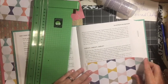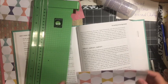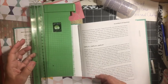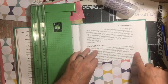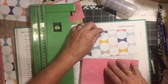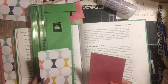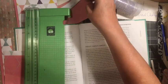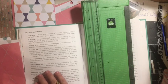Oh, did we cut it too? Ah, I cut it on the wrong side. Okay, what did I do here? Okay, that's our 7. Okay, so there's our 7. And these are, oh, I needed to be under 5. Okay. We'll use those for something. Those could be on the inside of them.